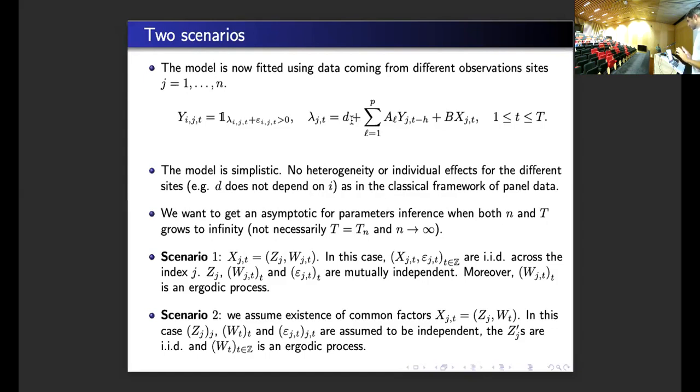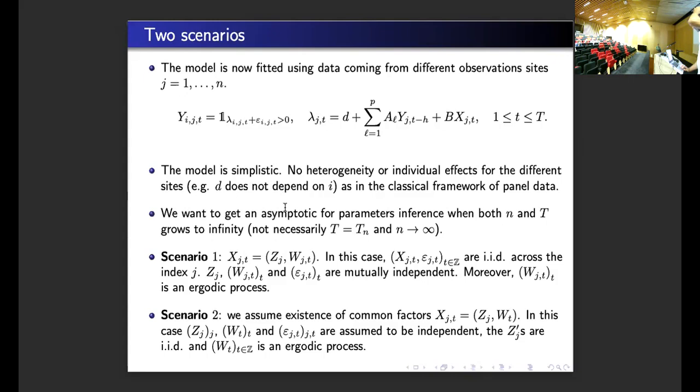All the assumptions that I will make are very simplistic, but the aim is first to see if you can prove something mathematically, if we have some statistical guarantee, and it was the first step. Probably we can complexify it, but at the beginning I wanted to investigate some very simple things. So for instance, there is no individual effect. What you call individual effect is that the model is a bit the same at every point, at every observation site. In the literature of longitudinal data or panel data, the intercept sometimes depends on the individual. It is not the case here.